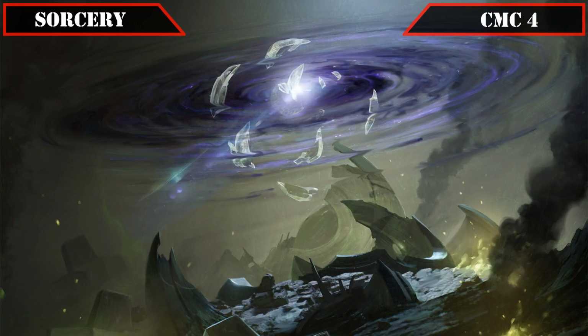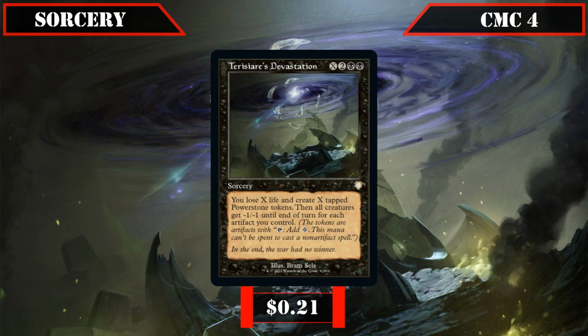Skipping all the way to the CMC4 slot, we have its only member, Terrasaur's Devastation. An X spell that has us lose X life and create X Powerstone tokens, then gives all creatures -1/-1 for each artifact we control, usually serving as a potent non-destruction based wipe even without paying the X, but the option still being there to upcast it if we want to get some additional artifacts on board to power it up even further while providing ramp and sack fodder as well.